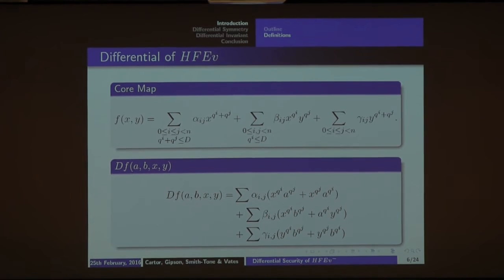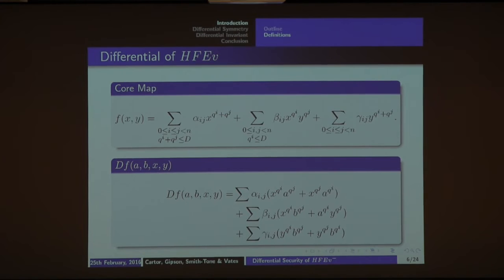So finally, let's take a look at our core map from a slightly different perspective. Here we look at it in a bivariate scenario. A small comment on this: our x and y represent our oil and vinegar variables respectively. In this case, x is represented by an n by 1 vector, as well as y. However, our vinegar variables normally are not the same number as the oil. Thus, in order to look at it from this perspective, we concatenate as many zeros as is necessary for them to be an n by 1 dimensional vector. And then below this, we give a basic definition when we calculate the differential on our core map with this bivariate structure.